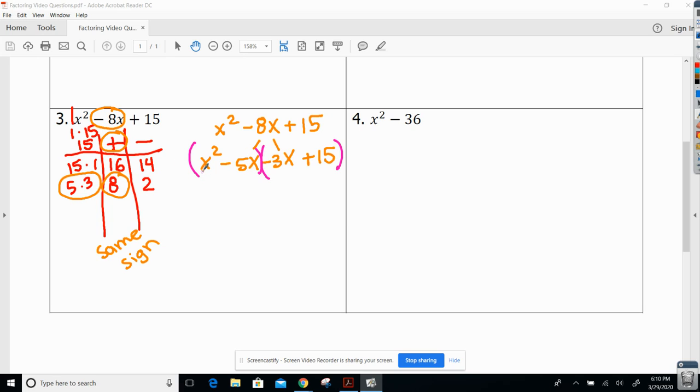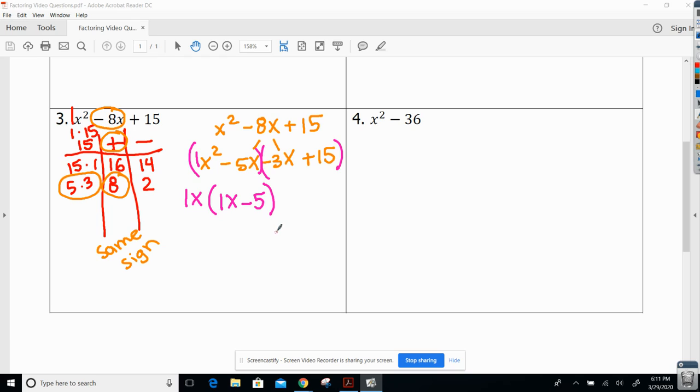Okay, so the only thing that goes into x squared and negative 5x is a 1. We can take out an x from both of those, so that gives us 1x. Then we're going to write what we have left. 1 divided by 1 is 1. 2 x's take away 1 x, that leaves us with x. Negative 5 divided by 1 is negative 5. X take away x leaves us with no x's.